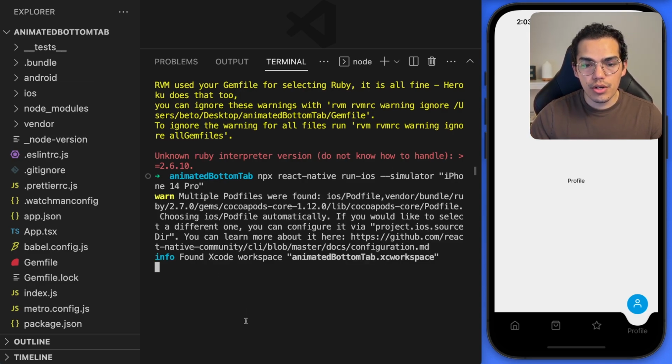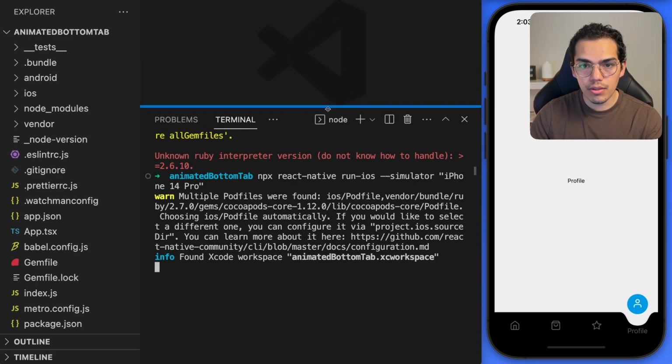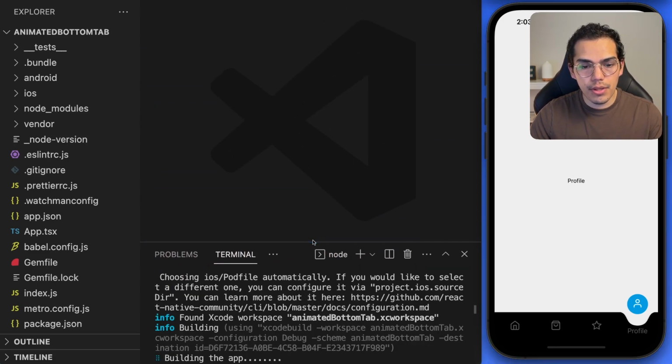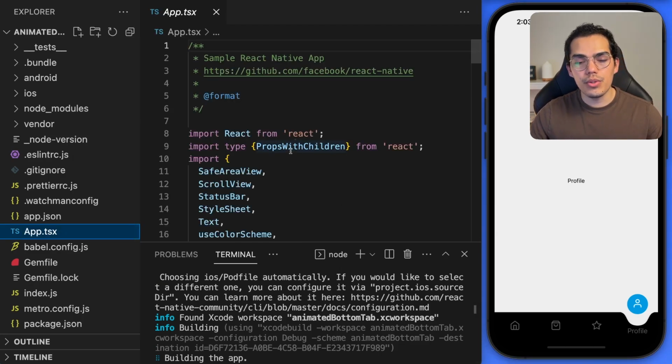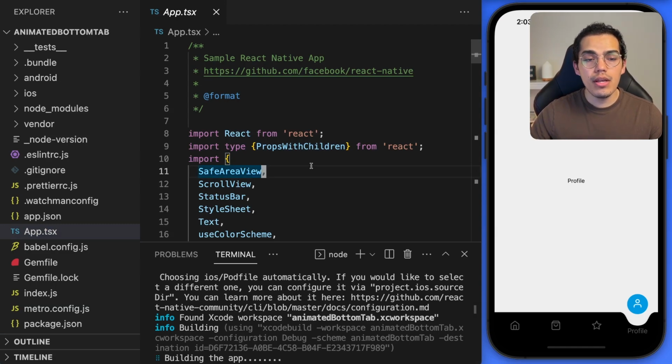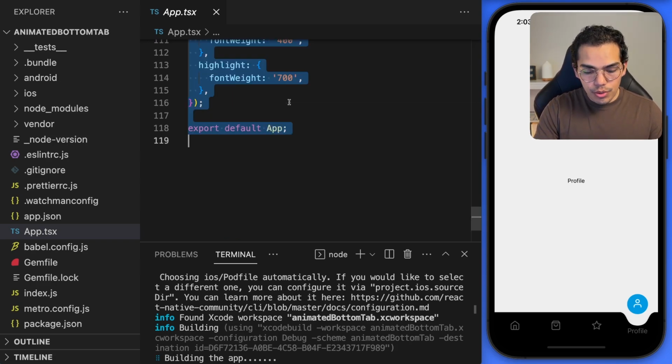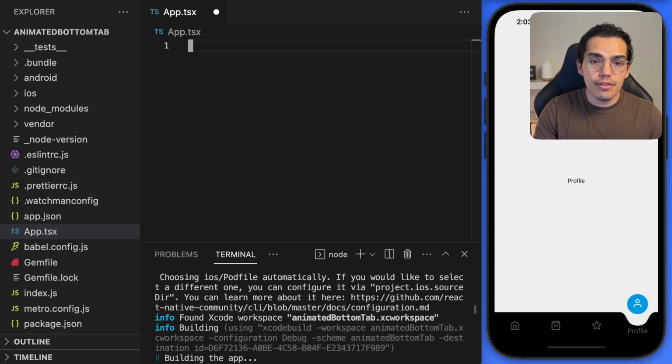This is going to start creating the application. And while this is being done, I'm going to minimize this a little bit. And we can start just exploring the application. As you can see, we're using TypeScript because it's the default language that comes when you create a React Native application nowadays, right? So let's just remove all this and let's start fresh.